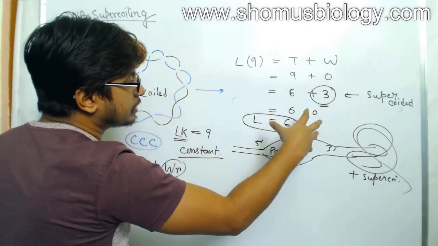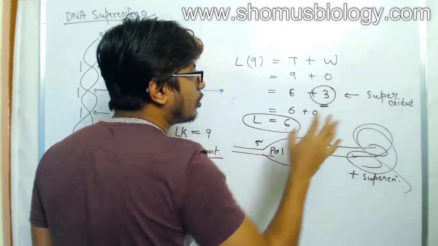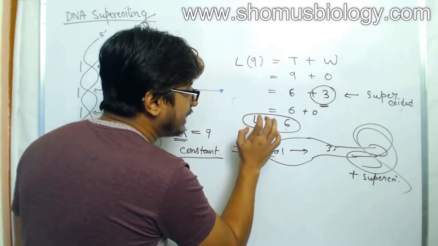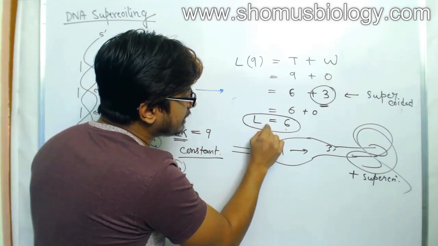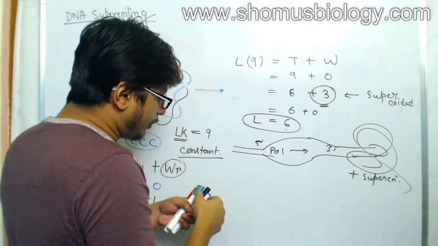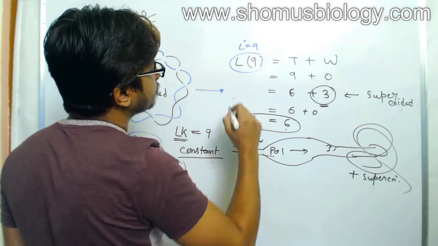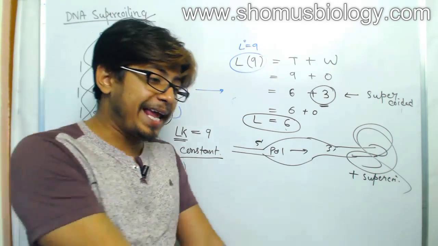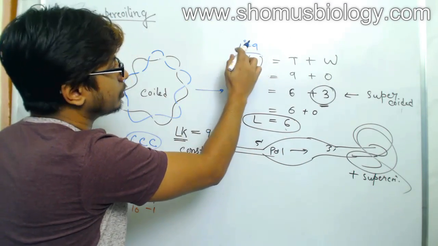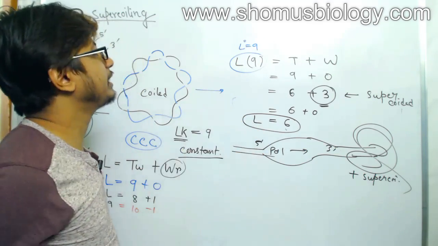Now as we introduce this topoisomerase, which is changing our writhe, our DNA is no longer supercoiled, so that the process of transcription and replication can continue. That also alters the linking number. The linking number that is changed now is the actual linking number, and the linking number that we started with, which theoretically should be 9, is known as linking number naught, or Lk naught. The linking number where there is no writhe, that is 9, is known as L naught, and this one is L, or the actual linking number.